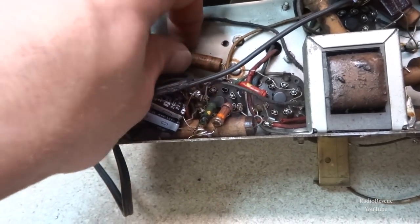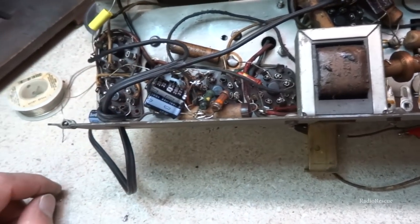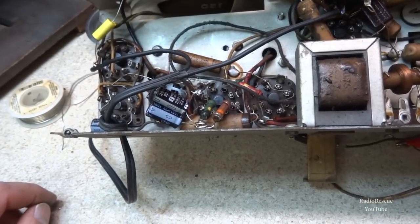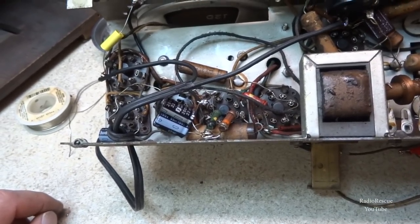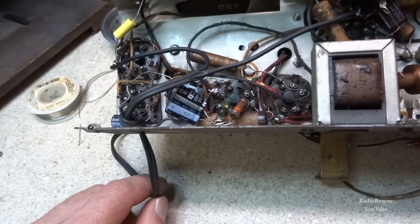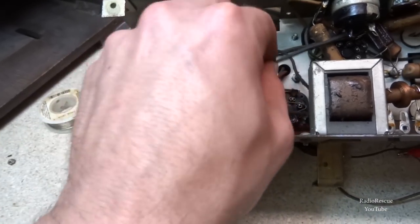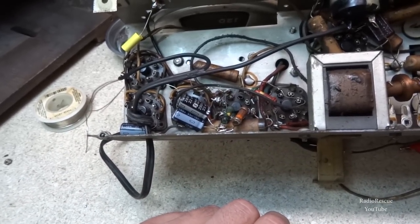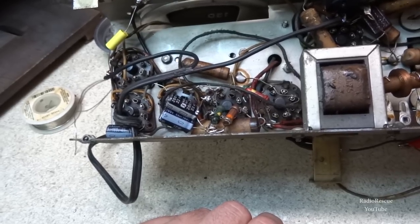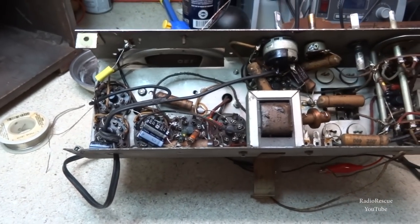So anyway, a couple more of these paper caps. I'm just going to go through and replace these paper caps, and go back and check these dog bone resistors and see if they've gone up in value. One thing I found about those dog bones, at least what I've run into in my work here, and also I put a knot in that cord to give it some strain relief. I had to undo it from each end and then tie it. So anyway, the dog bone resistors typically don't go up in value too much, at least the ones I've run into, but we will check those anyway. So let me get to this and we'll check back in.